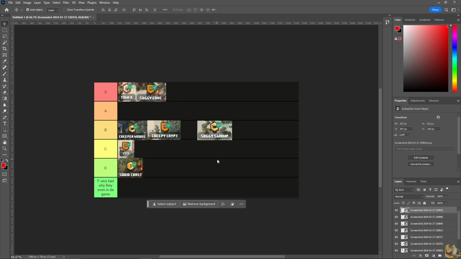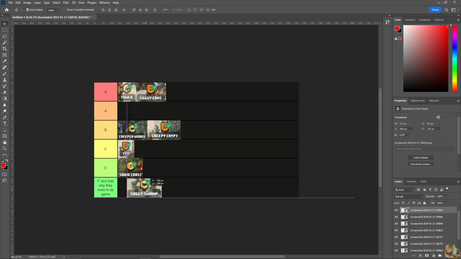Next is Soggy Swamp, and to be honest, I don't love this level because I don't think the map design is that fun. The loot that you can get from it isn't that great, and the boss fight at the end is really annoying. Some boss fights are fine, but the Cauldron is just so annoying because it can heal itself. It's super overpowered in my opinion. It's just super annoying to fight. It's not very fun. So honestly, I think it might be our first F tier.